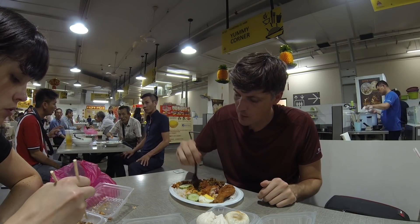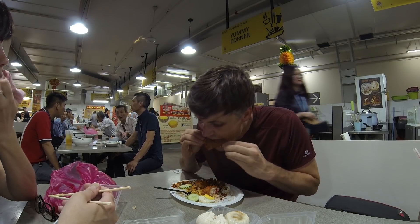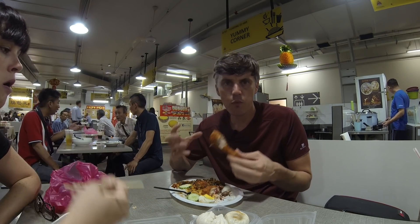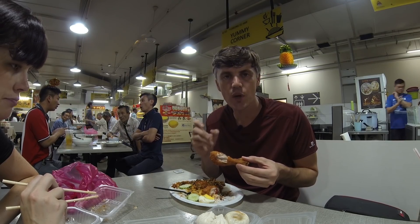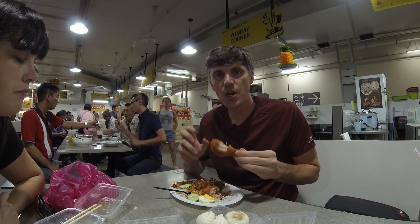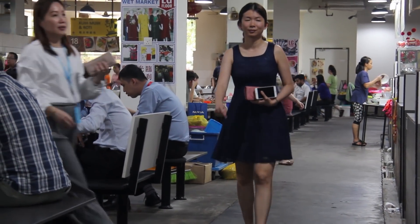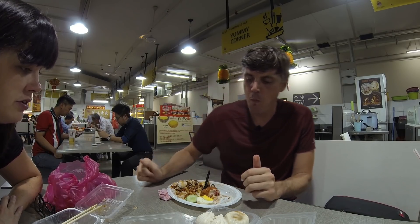Wow, so good. And I've got a hunk of fried chicken on top. Wow - it's really good fried chicken. I've been so impressed by the chicken here. Really juicy. Most of Southeast Asia's chicken is kind of scrawny, a little gamier, chewier. The chickens are free range, so they're running around. I think in Malaysia they eat more corn and they actually produce a ton of chicken here. Their chicken industry is 186% sustainable - they produce far more chicken than they need. Crispy outside, moist on the inside. Really good chicken.